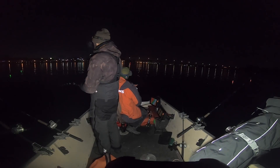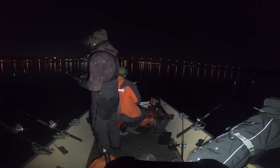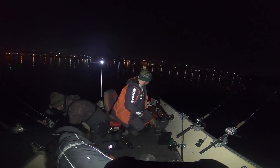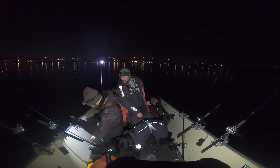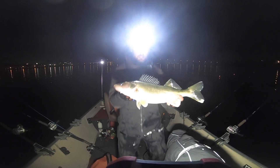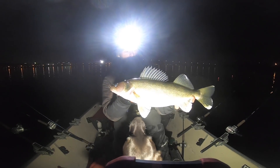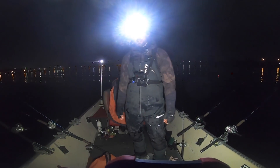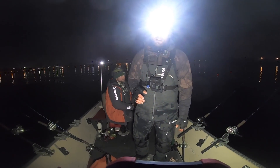One guy drives the boat — Ryan. One guy reels the fish in — me tonight. Oh, it's a nice walleye! I'm just going to grab him because I don't even want to mess with the net right now. Nothing wrong with that, Ryan. He's all angry. It's a nice little chunker. Getting it done in the little walleye assassin — the 14 foot. What year is this boat? It's an '87. The '87 gets it done. Beautiful walleye. We'll let him go. You spend your whole spring jig fishing and then you see a couple planer boards go back at night — there's nothing better than watching boards drop after the sun goes down.